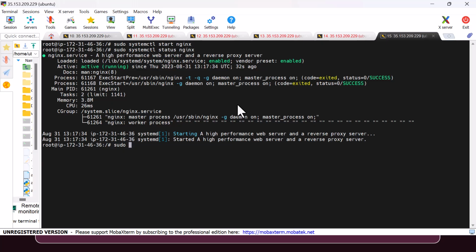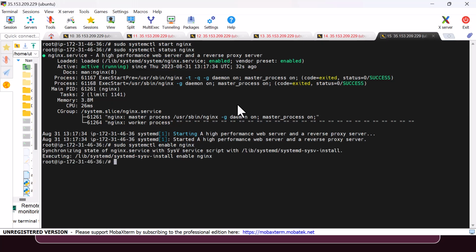How do we enable this? systemctl enable nginx and enter. Now if you see, this service is enabled. So even if the system reboots, the service will be up and running. That is the use of enable.